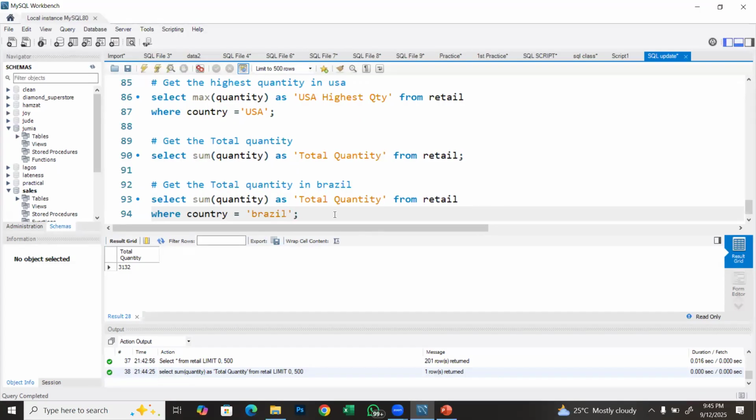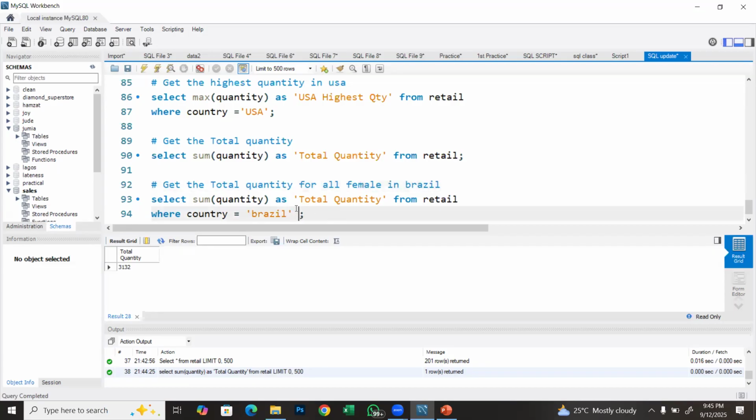right? Or let's make it a bit dynamic. Let's say get the total quantity for all the male in Brazil, or let's say female, because we used male earlier. So let's say female.